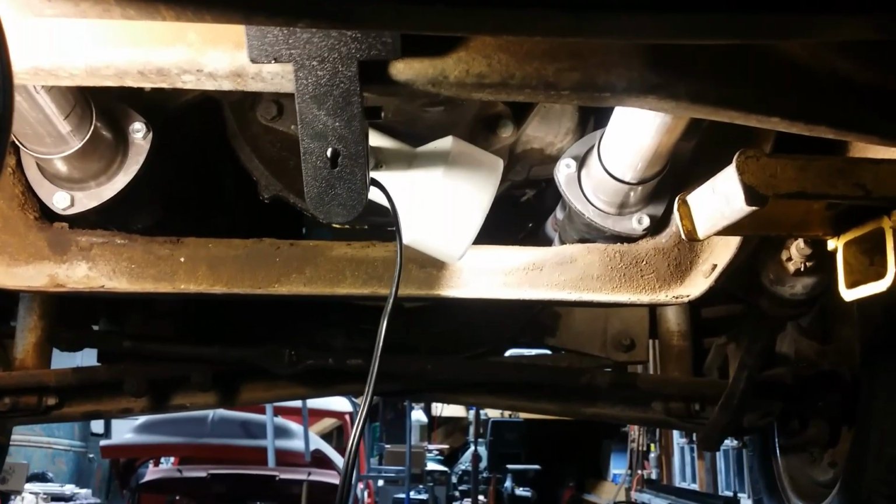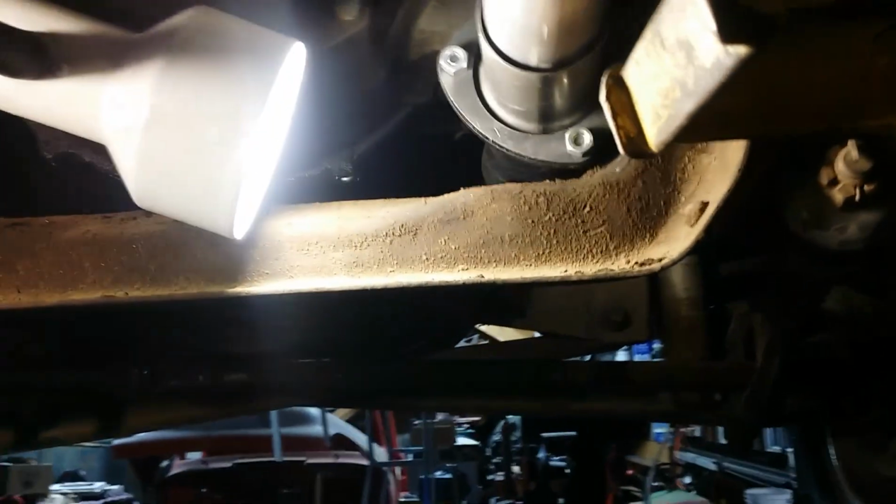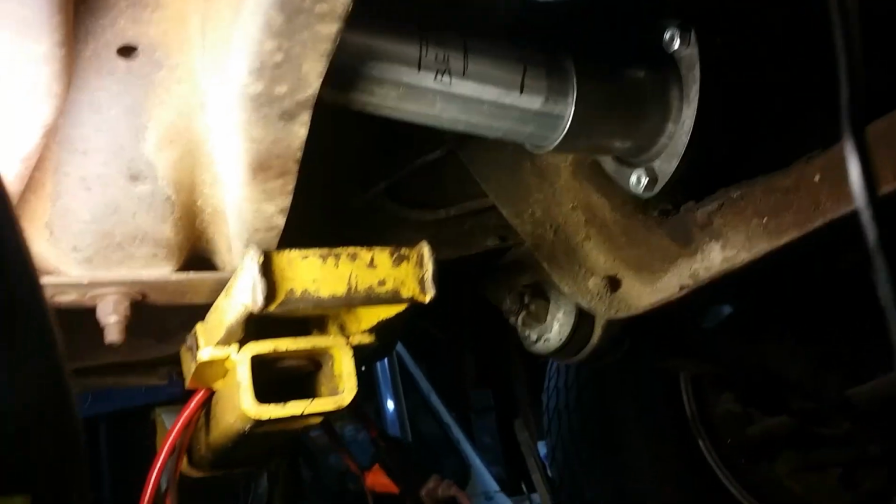Okay, we're starting to kind of lay this exhaust out a little bit. I do got the flanges bolted to the headers, the one I worked so hard to get out of the way. And we got hopefully enough clearance there. But as you can see, if I hold the angles up there, we got to do some bends and we got to do them quickly.